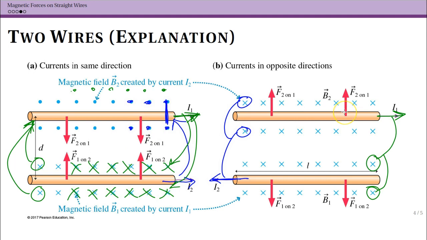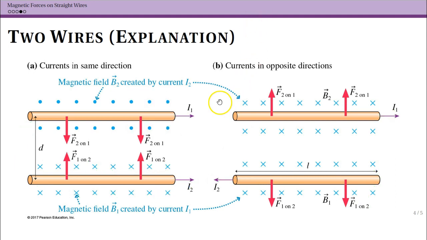Over here, when you do the same thing, you actually are going to get the opposite direction. Notice that because here you have the same direction of field, but you have opposite current. So I cross B on top, now you have a force up. I cross B on the bottom, you have a force down. So take some time with this and really think through this. Again, what's confusing is that the field shown near a wire is actually the field created by the other wire. And that's how you can get to these directions.